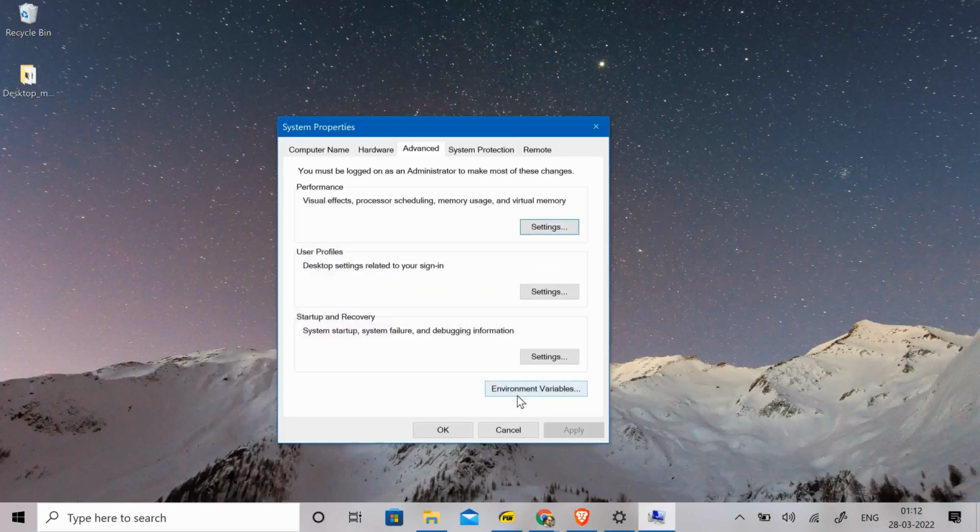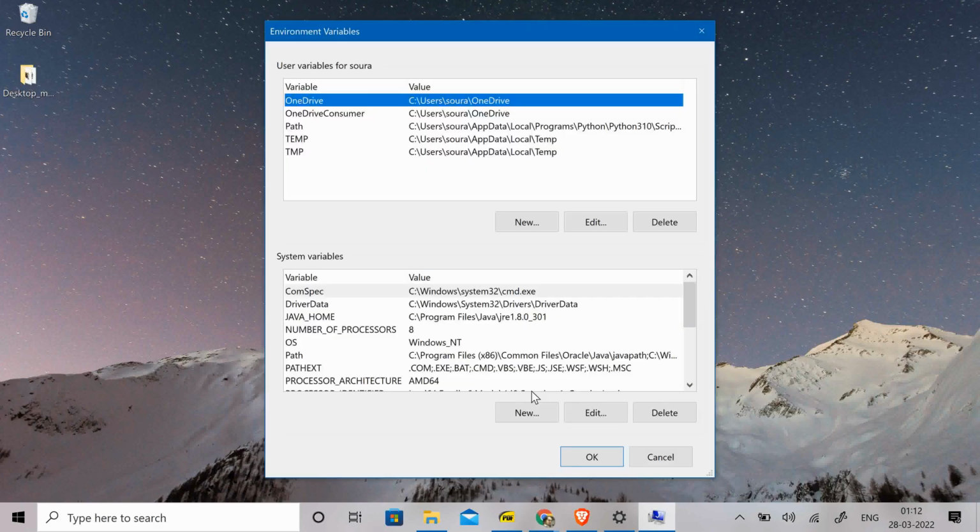Here you would see there is a button called environment variables. This is where you have all these things stored. If you click on environment variables, you would see there's something called user variables and something called system variables. Usually in a system, especially in Windows or any operating system, you have an administrator or root user, and then you have other users. Obviously not all users have the same privilege as the administrative user or the root user. So that's why there are these two divisions.